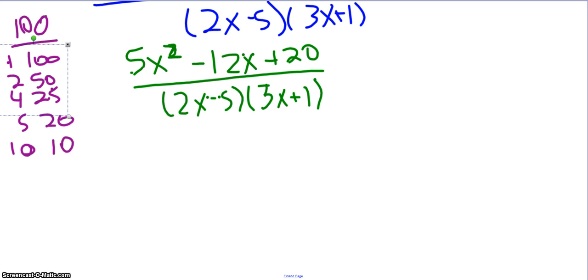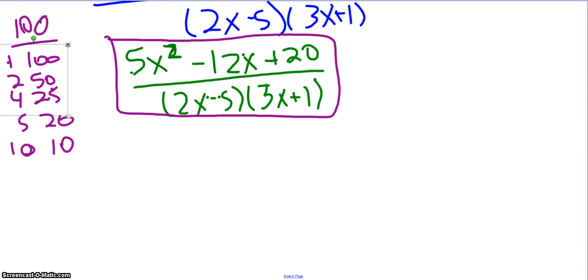So now looking at these, are there any of these that can sum up to a negative 12? And the answer would be no, currently. If you can figure out how to factor this, then all the power to you because I can't at this exact moment. So our final answer will be this right here. But if you could factor it, then you factor it out and then cancel out your common factors. If you have any questions on this one, stop, pause, go back, rewatch it. You might have to refer back to part 1.